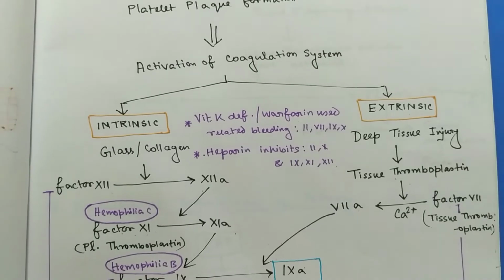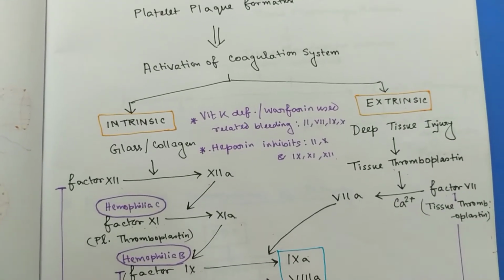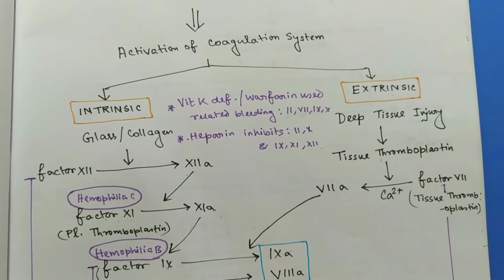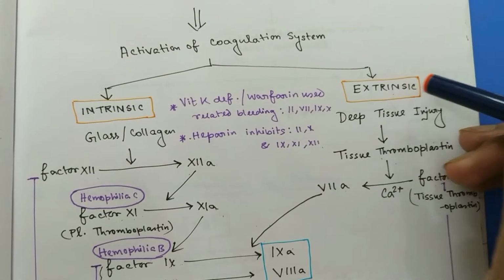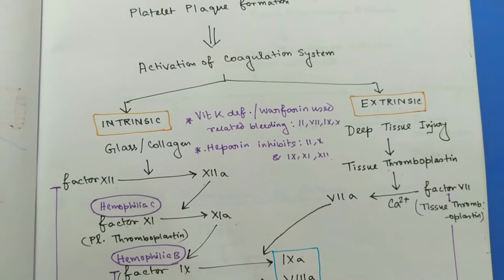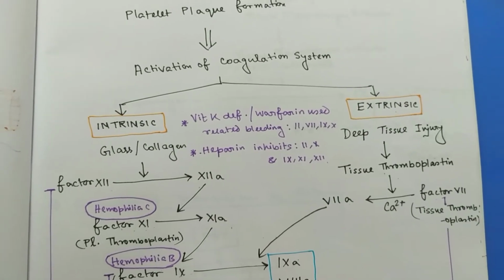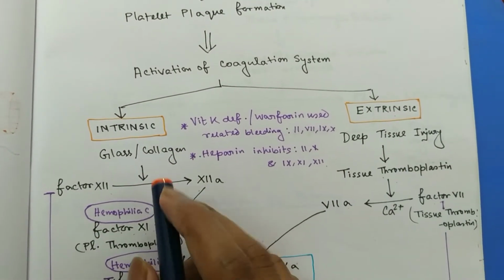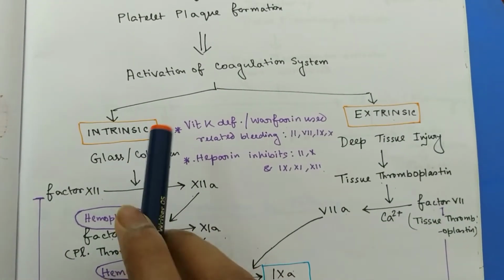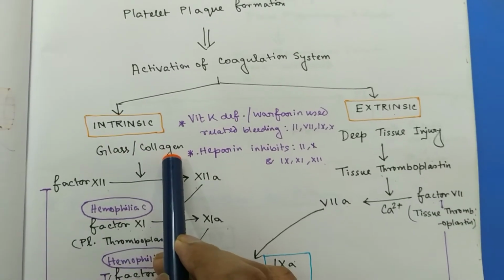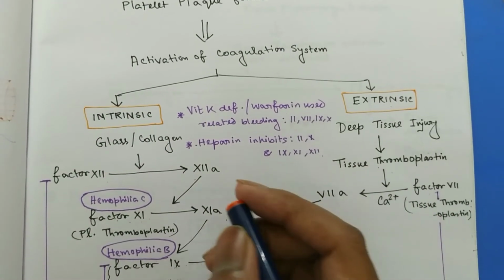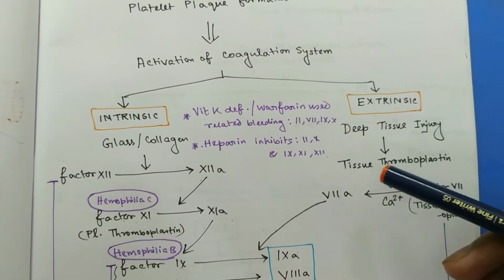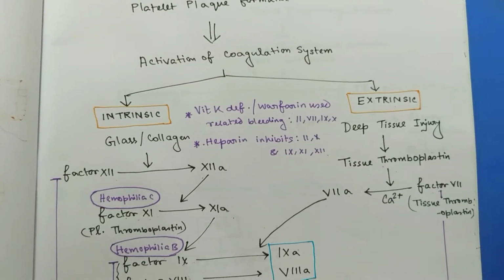Intrinsic means when there is minor bleeding and the bleeding is up to the blood vessel wall, that is, there is no deep tissue injury, and when there is deep tissue injury, it will activate the extrinsic pathway. And whenever we test some clotting time, like a test using a capillary glass tube, then also the intrinsic pathway is activated and the clotting is due to the activation of the intrinsic pathway. So in the intrinsic pathway, glass surface or collagen due to the breaching of endothelium is the initiator of this pathway, and in the extrinsic pathway, by deep tissue injury, the exposed tissue thromboplastin will initiate the pathway.